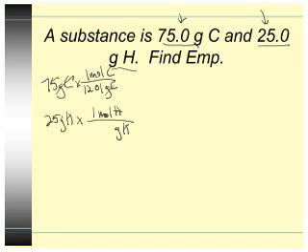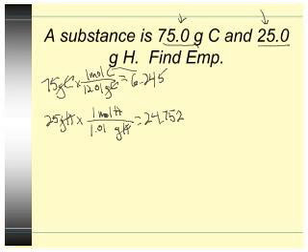So again, I hated grams of carbon, so I cancel it. Grams of carbon is 12.01, and 1.01 grams of hydrogen, from the periodic table again. And because H is going to be attached to C, it is not diatomic, so I don't use that double weight. So 75 divided by 12.01 is 6.245. And then 25 divided by 1.01 is 24.75.